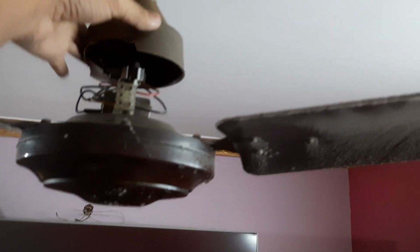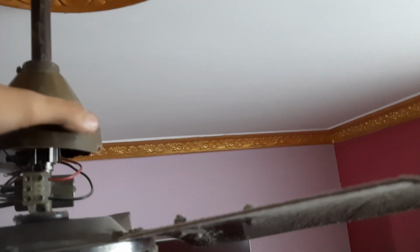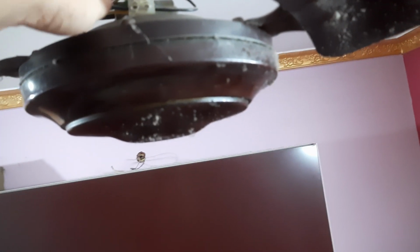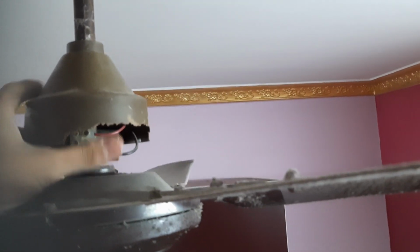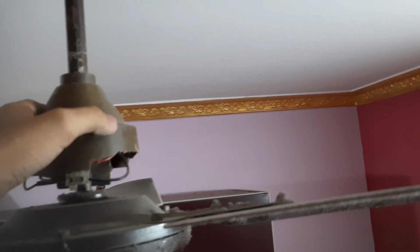This is the blade of the fan. And let me show the upper part of the cap. And this is the cutout with this rod. This rod belongs to a Havells fan, and this is a Havells fan because Havells fans come with this type of capacitor. The oil capacitor is gone now. Now the capacitor has changed into a PVC capacitor. So how to adjust the cap?